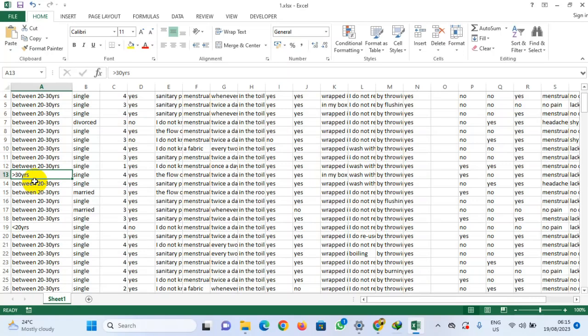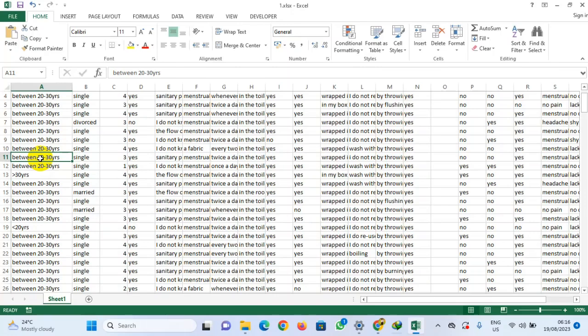Now, if you want to get the mean age or the mean age group, in the case of MaxQDA, it's a little bit complex to get the mean age group. But with SPSS, it will be easy for you to get a mean age group. Now, what is my advice? My advice is, if you are using MaxQDA for your analysis, maybe you're performing both quantitative and qualitative study, I will advise you to get the age of participants and not the age group where they belong. Get their ages and not the age group.